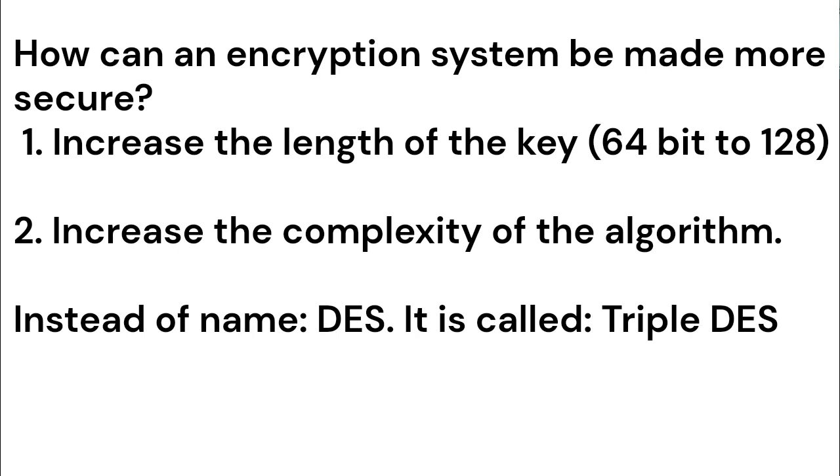The rest of the standard, the algorithm, remained almost the same. And instead of DES, they called it triple DES, so the 3 times DES. So basically it's a longer key and 3 times as complex. And they issued it, and it was used again. And then after maybe about another 10 years, that system was also not secure enough.